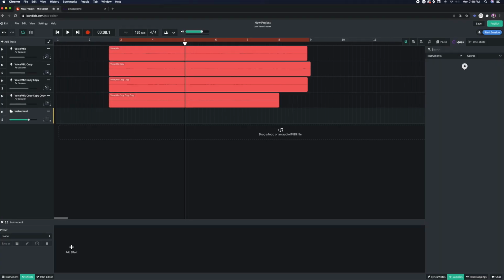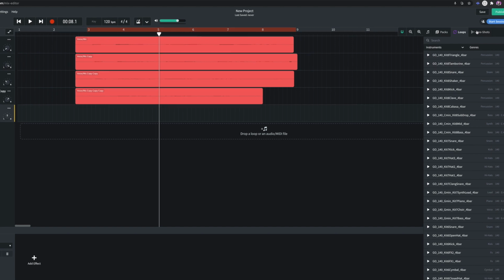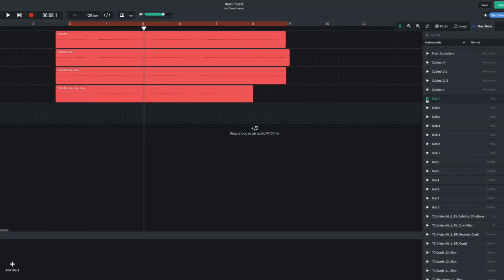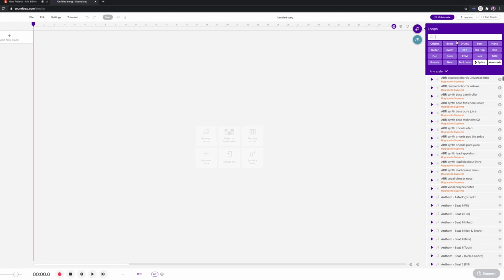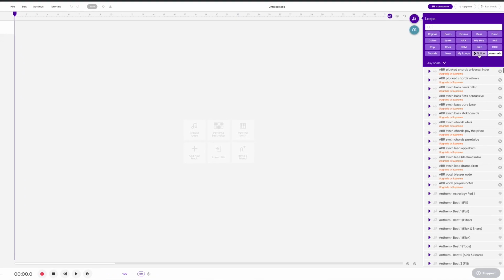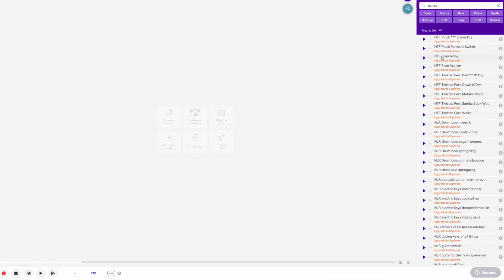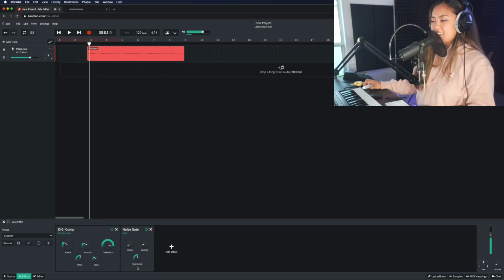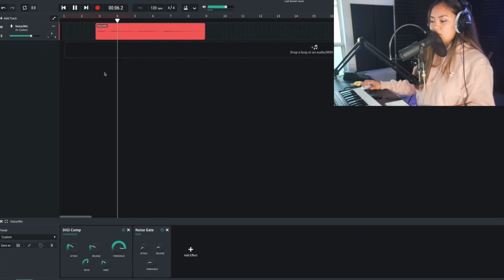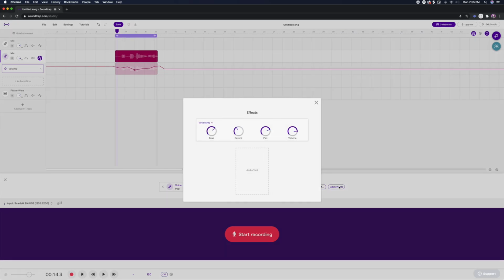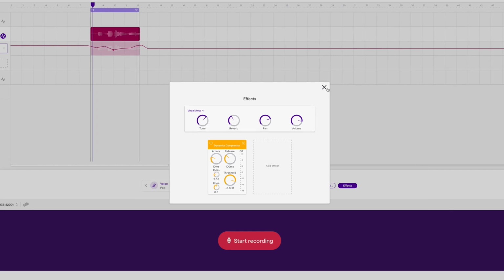What I noticed also about Bandlab is that it doesn't really pressure you to upgrade. You can access a lot of loops for free, and when I was on Soundtrap, it really highlights that you need to get the Supreme version to access this certain sound. I really liked how on Bandlab you can have all the effects laid out so that you can adjust while listening to your mix. And on Soundtrap, you kind of have to go into effects.